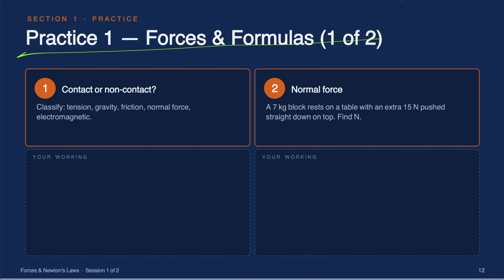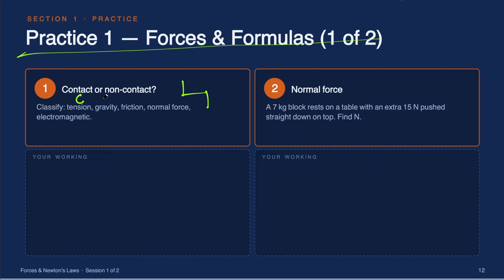Which one is contact or non-contact? So I'm just going to write a C or NC for all of them. Tension: the forces need to contact each other, right? Because you need to pull on a rope, or the rope needs to pull on something else. So this is going to be contact.